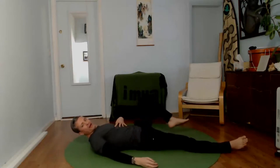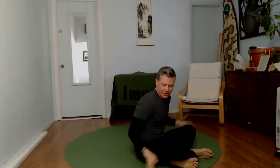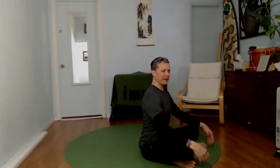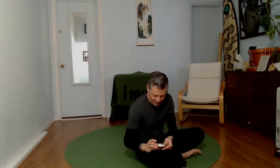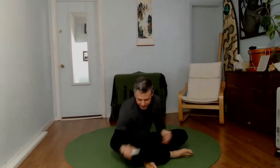From here, let's go ahead and rock ourselves up to a seated position. We're going to do some break falls — I'm just going to rock back and smack my hands gently on the ground. Start in a tall position, pressing through the crown of my head. When I'm ready, I'm going to round and come right back up to seated. So round the back, smack, come right back up every time. If you want to go more to one side, the other side, or straight back, the choice is yours. Make it work for you.